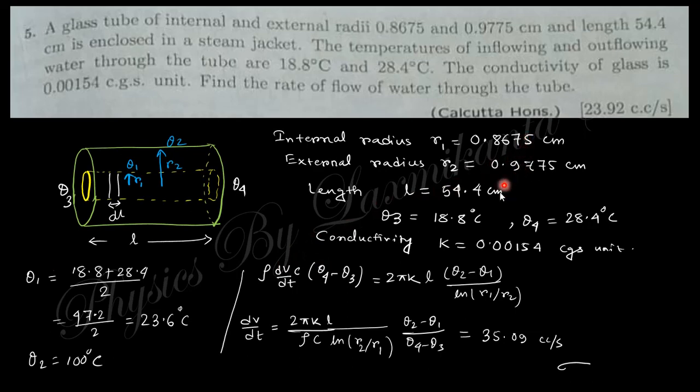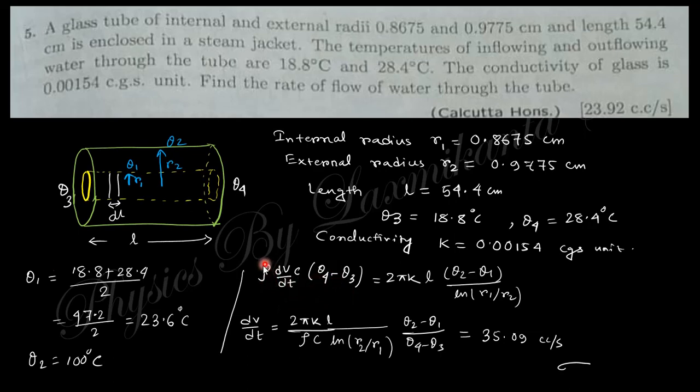So the internal radius, the outer radius, and the temperatures are like that. The average temperature is taken as θ1 equal to this, and the outer surface is the steam, so this is 100 degrees centigrade. The temperature increase of the water must be due to conduction of heat from the steam to this region. This is the rate of heat flow through the cylindrical tube, the formula derived in this book by Gupta, and this is the rate at which the temperature of the material increases.